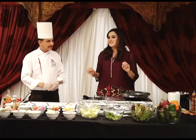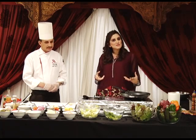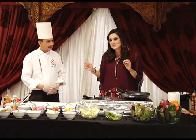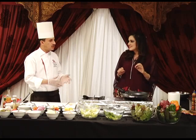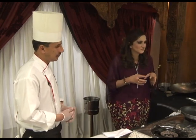And now our second recipe. This is very exciting because I love jalapenos. I love spicy food, and I'm sure everyone here loves spicy food as well. And this recipe has a beautiful stuffing. And what is the stuffing? Assorted kinds of cheese. You can stuff everything: chopped onion, tomato, and if you like spicy, a little bit of crushed chili and chopped green chili. You can keep on changing. It's up to you.